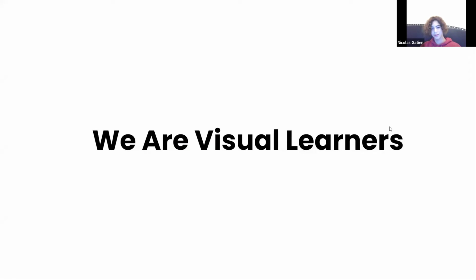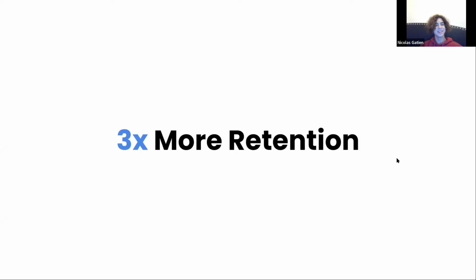So we are visual learners. Learning with visuals makes everything so much easier. We can add another step on top of this though. Watching videos will make us learn a lot faster. The next step to make us remember what we learned is to add experience, being able to actually play around with the concepts. If we learn through experience, we remember 3 times more of what we learn.